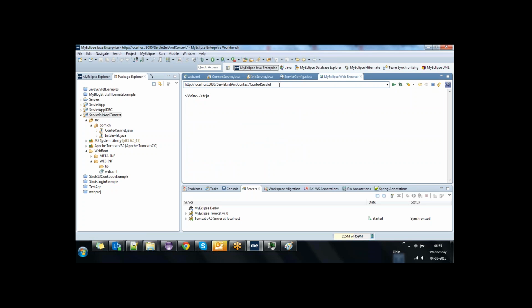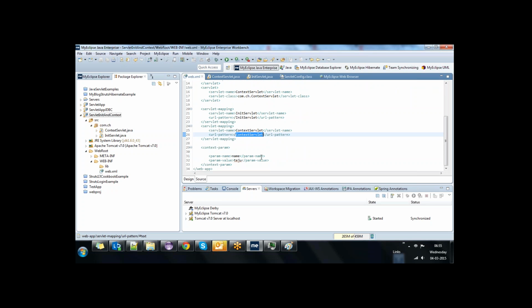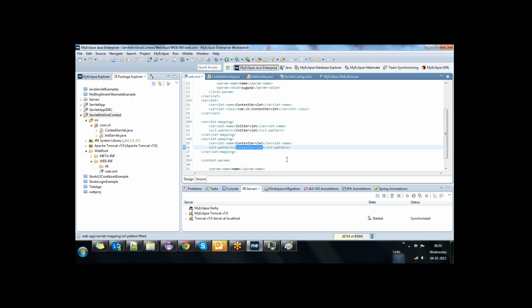Click on enter. So output came, right. So Chaitanya, in servlet mapping, we have given servlet name and URL pattern. In context param, we have given the context param name and param value.